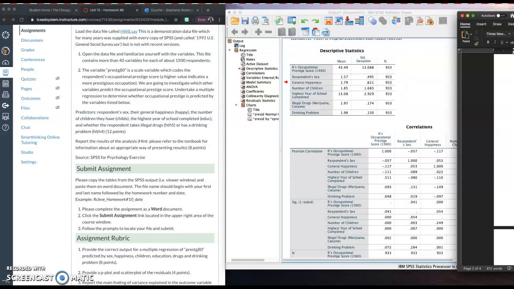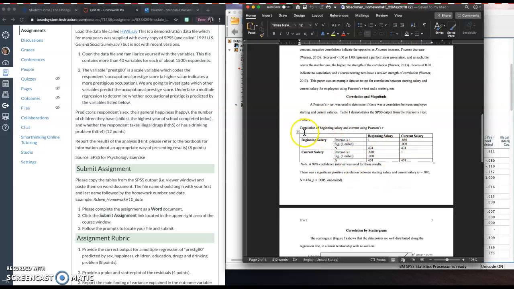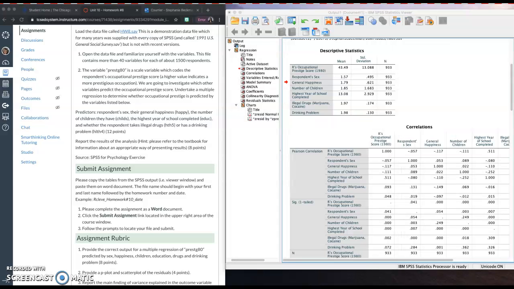So for instance, in this document here, I created my own table within the Word document. You could certainly do that, and then you only need to include the most important information from some of these tables. So anyway, that was included in my output.